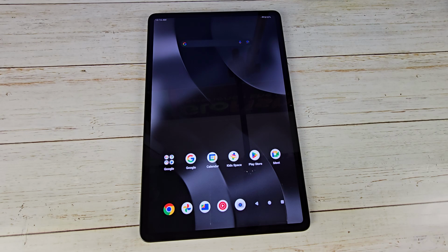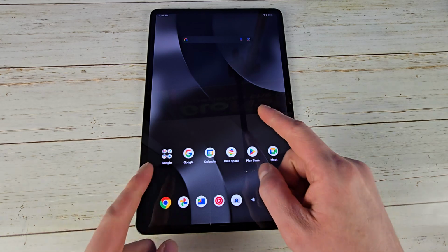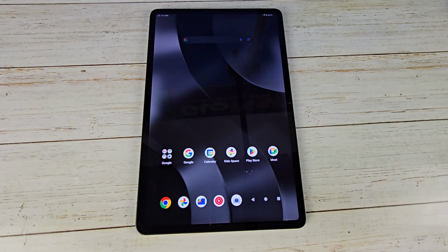This is a tablet I would highly recommend. If you want to do some higher end gaming, you probably want to look at something that does cost more than sub $200. But even for just basic gaming, though, this thing should be just fine. You just have to lower the graphics down. Again, I would take this over the Amazon Fire devices that are around the same price, if not even a little bit more money than what this costs. I would highly rate this, especially again, given that $180 price tag.